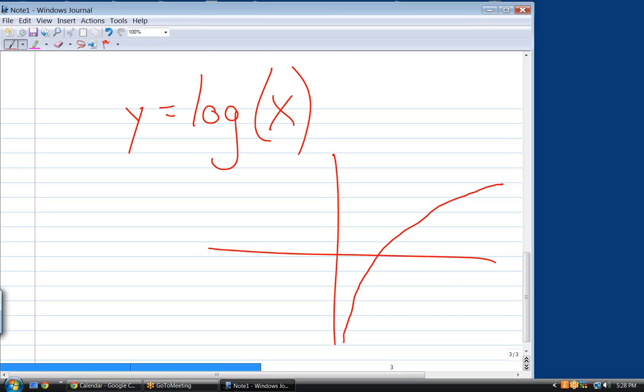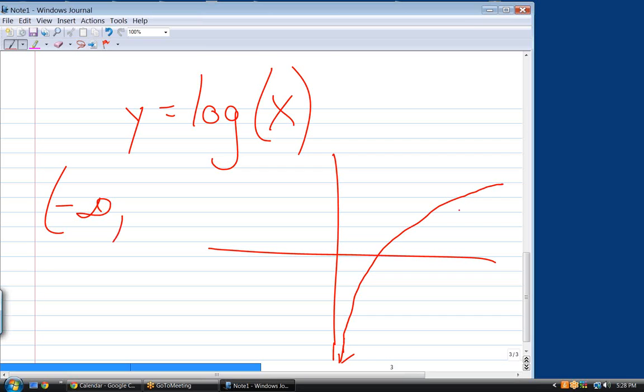Well, to find the range, look to the y-axis. What are the y values doing? What are the y values doing down here? It's getting closer and closer to 0, but it's not touching. But not the y values. The y values are getting larger and larger negative. So the y value actually can be negative infinity. In other words, this goes all the way down to negative infinity without touching the y-axis.